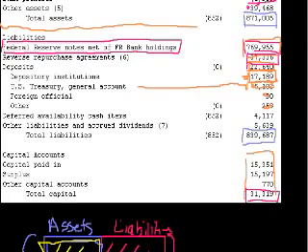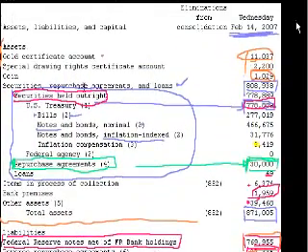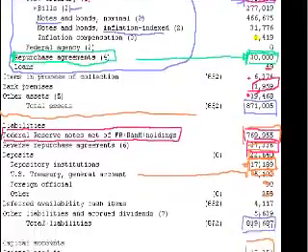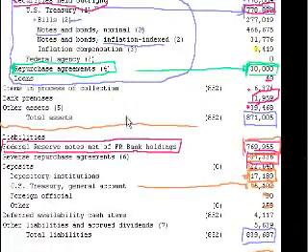Anyway, I thought it would be pretty neat to see that you can actually look at what the Federal Reserve's balance sheet is right now. You could just do a web search for it. You'll find it in a bunch of different sources. And you can actually analyze it. You now have the tools to look at that and make sense of it. And what's even more interesting is to compare this balance sheet with the previous Federal Reserve balance sheet, and then you can know everything that they've been up to.